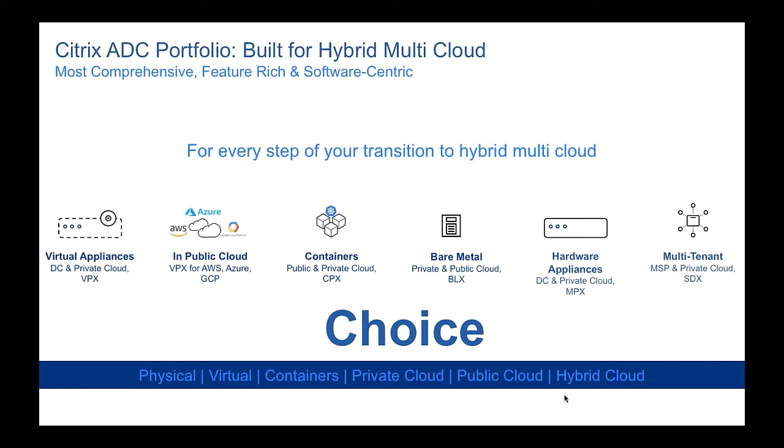Apart from that, we have hardware form factors also available called MPX. A lot of customers have deployed this in their data center, and this gives very high performance. Along with that, we have a multi-tenant version of MPX called SDX. So the main principle behind this is customers have different environments, they have different deployment needs, and based on those requirements, they can choose the form factor that best meets their needs. The biggest advantage we have is that all this is based on a single software code base. So naturally with that, you get the same capabilities across this, and transitioning from one form factor to another is very, very easy.